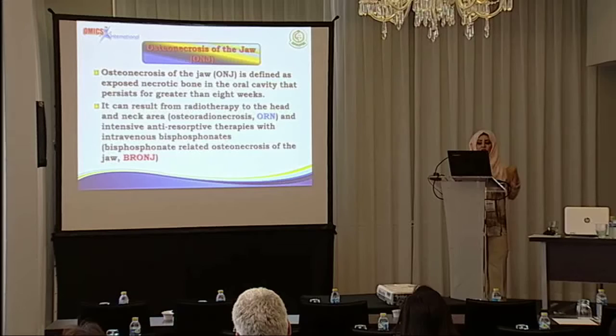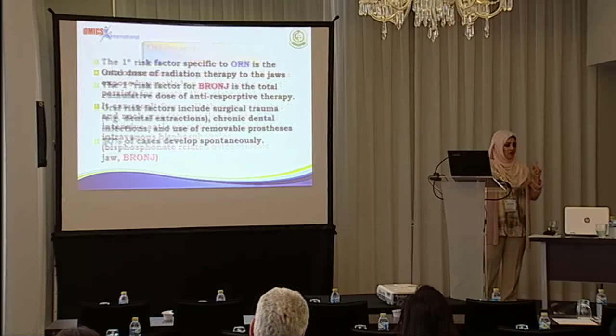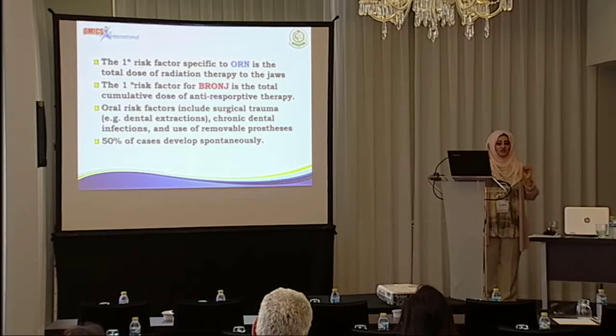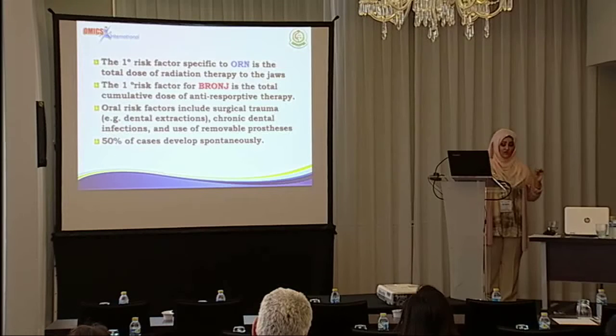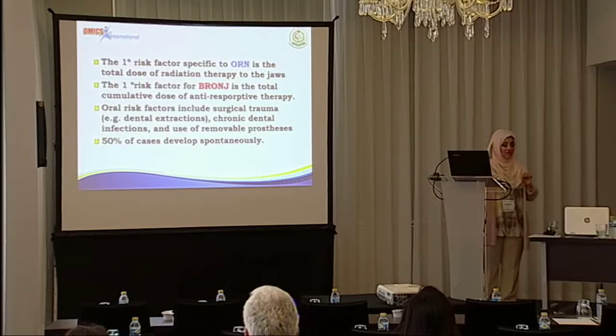Osteonecrosis of the jaw is defined as exposed necrotic bone in the oral cavity that persists for more than 8 weeks. We have two types of osteonecrosis. If it is induced by radiation, we call it osteoradionecrosis. If it is induced by intravenous bisphosphonate or denosumab, we call it osteonecrosis of the jaw, or BRONJ, bisphosphonate-related osteonecrosis of the jaw. The main risk factor is dental extraction or any kind of surgical trauma. However, we have to remember that even 50% of the cases can occur spontaneously.